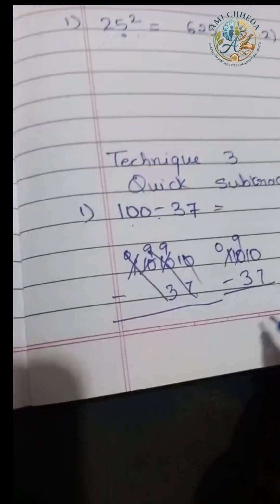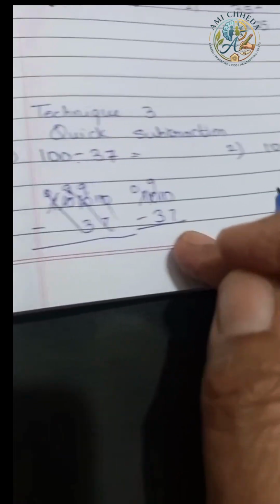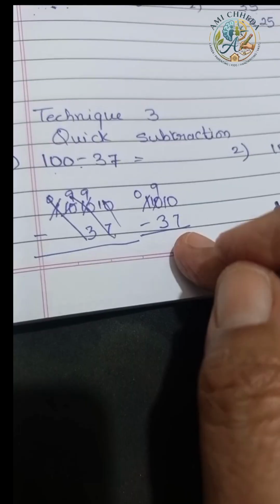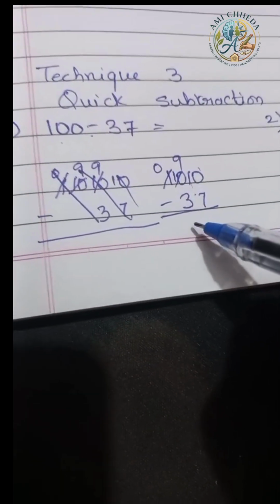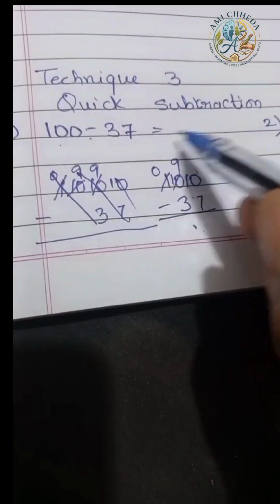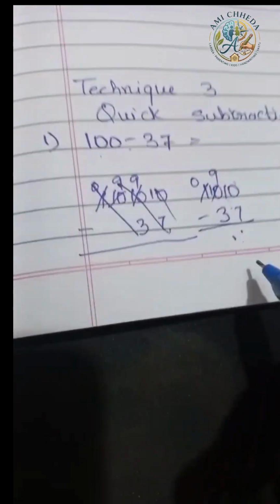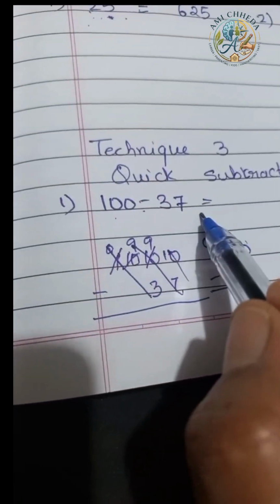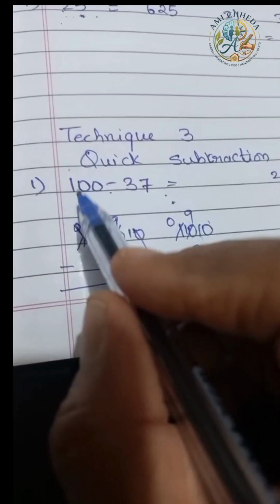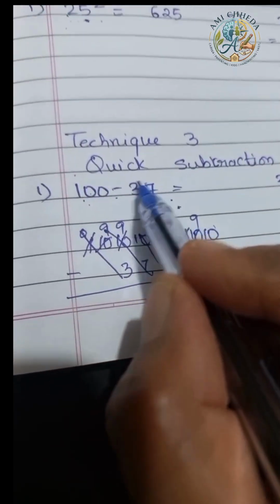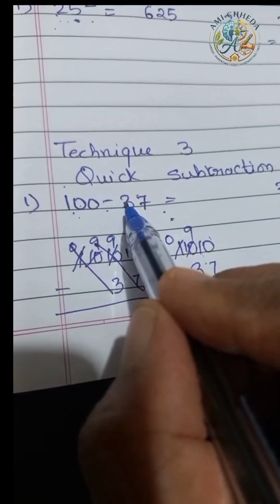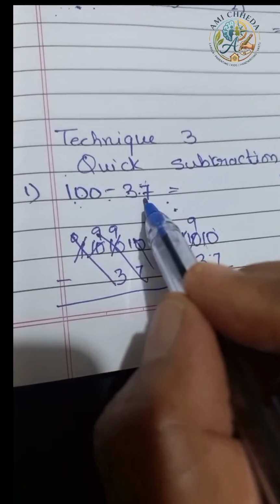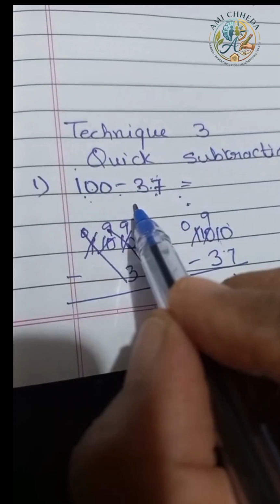Now in the simple way, here the chances of mistakes arise. When children are not writing digit below digit, the chances of mistakes are higher, and by silly mistakes they lose marks even though they know the subtraction. So if I want to do it in one step, how will I do this? When a number starts with 1 and has zeros, subtract all numbers from 9 and the last from 10.